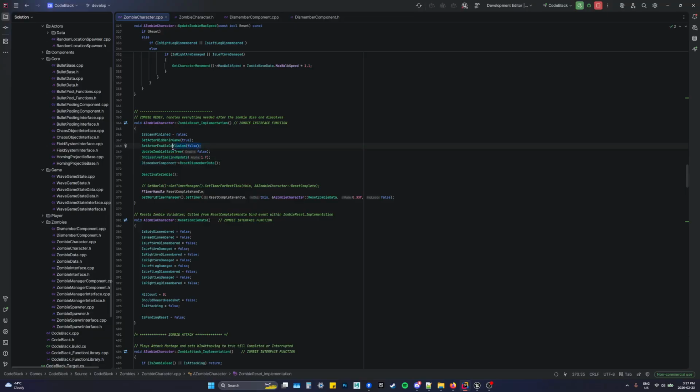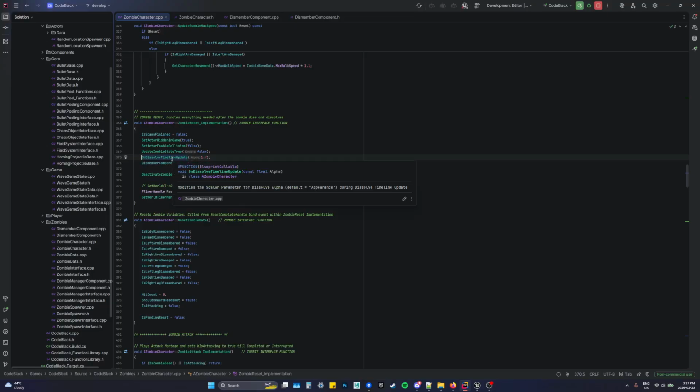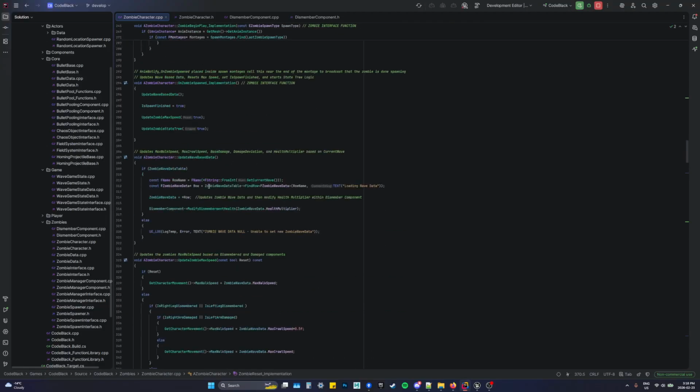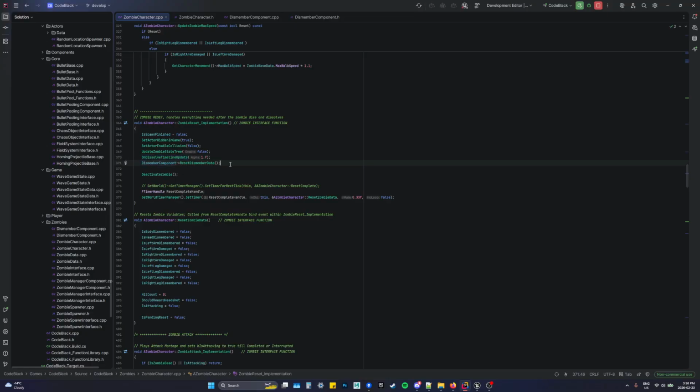Because the zombie's already hidden, I just decided that resetting the materials back to visible was completely valid in this here, because the whole actor's already hidden, so you won't see the mesh anyways. I could have done this either here or on zombie begin play. Then I reset dismember data. I'll show this after, but essentially this just resets all the dismember data because I'm modifying the health values and stuff in there. And then I deactivate the zombie.